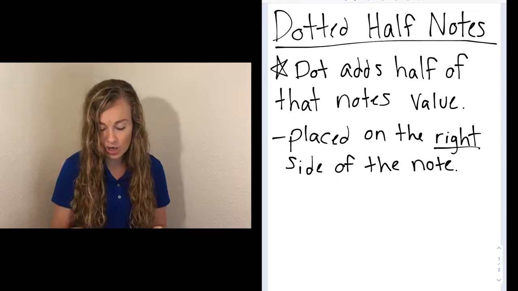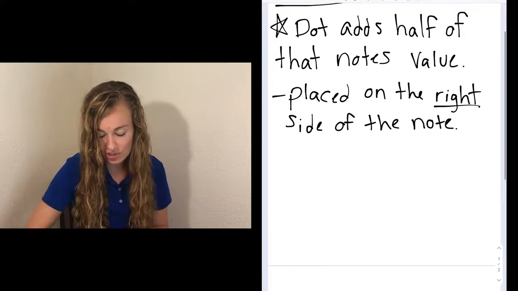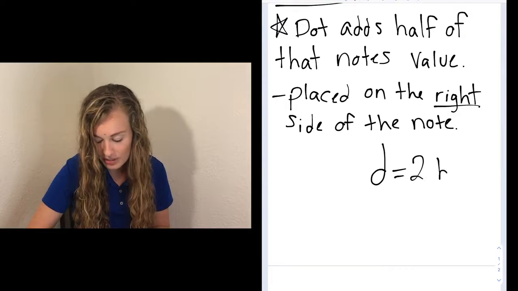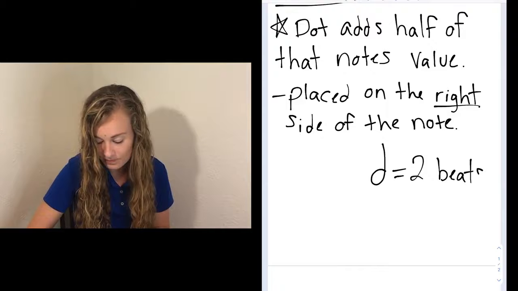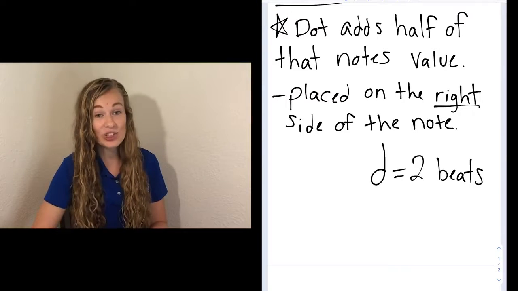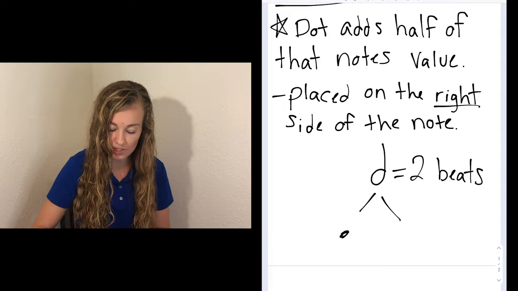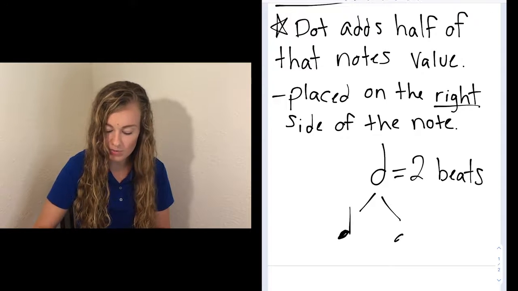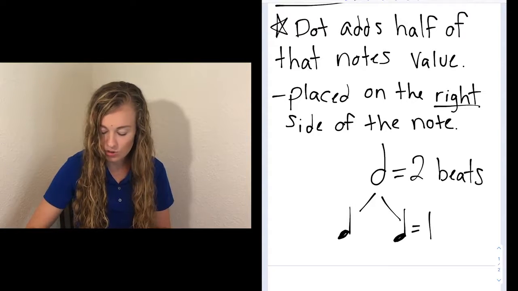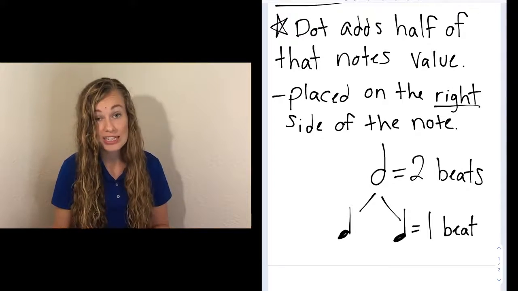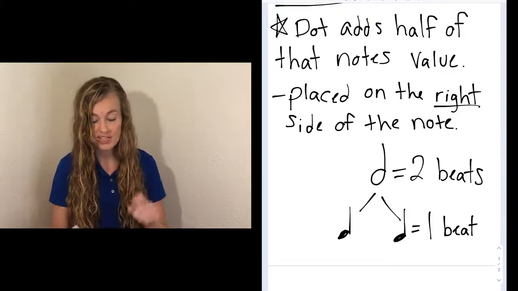So here we go, we're going to talk about our half note here for a second, just as a quick review. Our half note takes up 2 beats. Within each one of our half notes, it has 2 quarter notes, and each one of these quarter notes take up 1 beat. So go ahead and draw those quarter notes. Make sure you write how many beats they're equal to. Half note is 2 beats, and the quarter note, each one of them equals 1 beat.